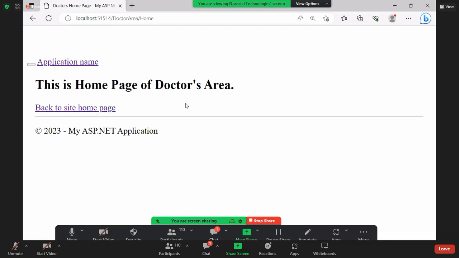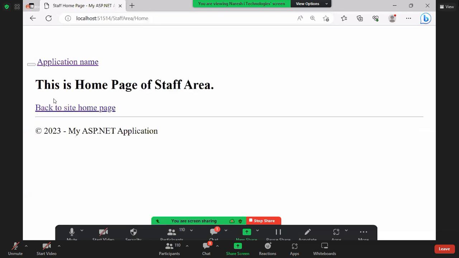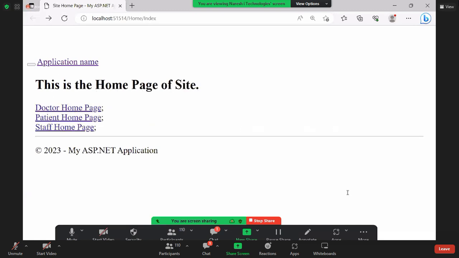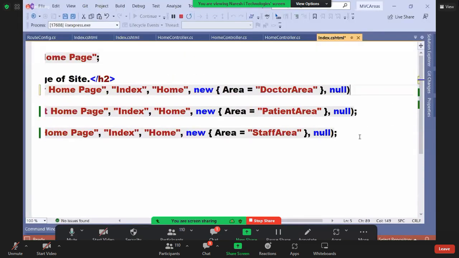Where is it taking? Doctor, patient, staff. Is it clear? But guys, I will look at a small issue now. Put a semicolon. No need. Yeah.